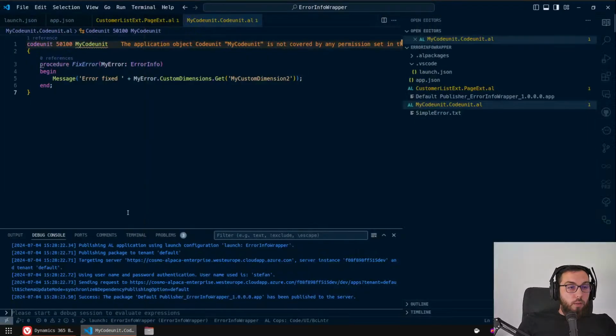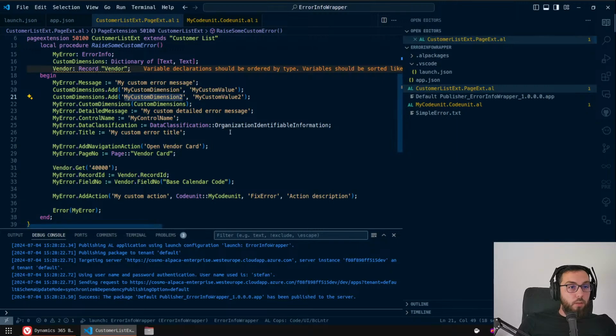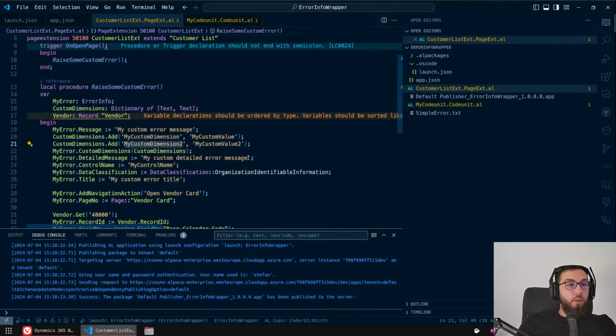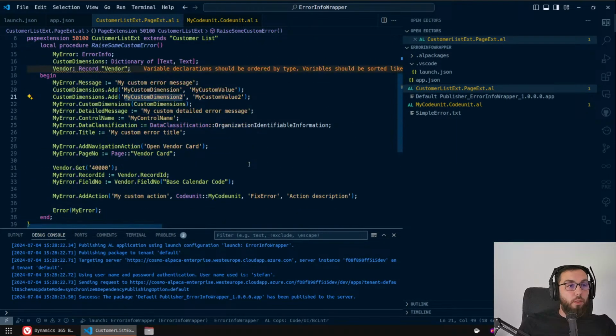Okay, now I think that really is everything you can do with the ErrorInfo type. And it's really powerful, it really improves the error experience for users quite a bit if you use it whenever you can, and if you really offer those actions. Oh, I didn't pay attention to the description.